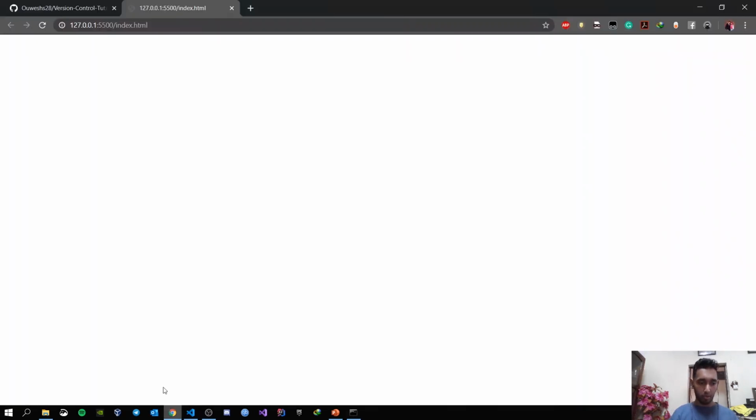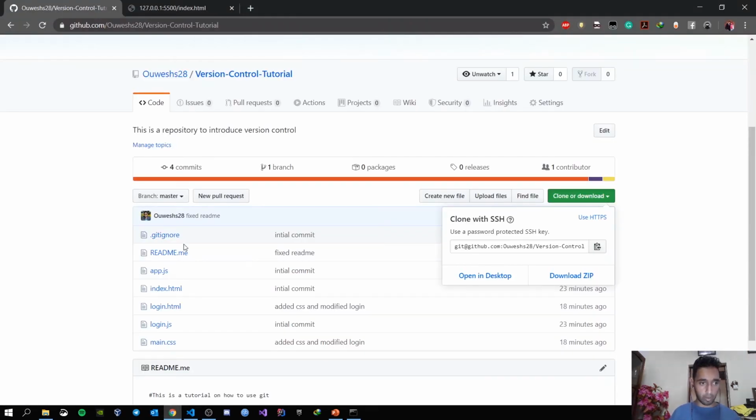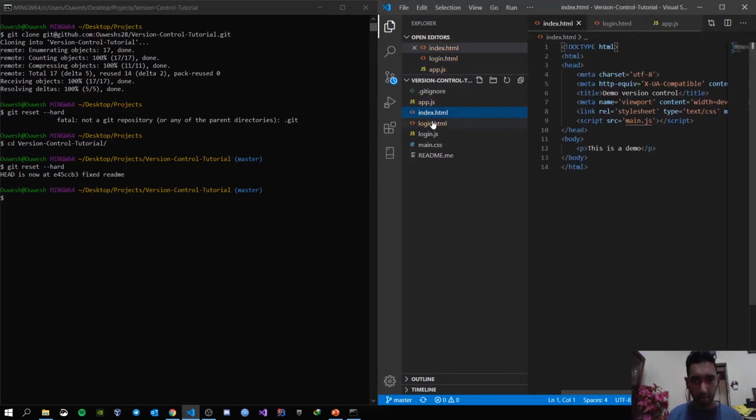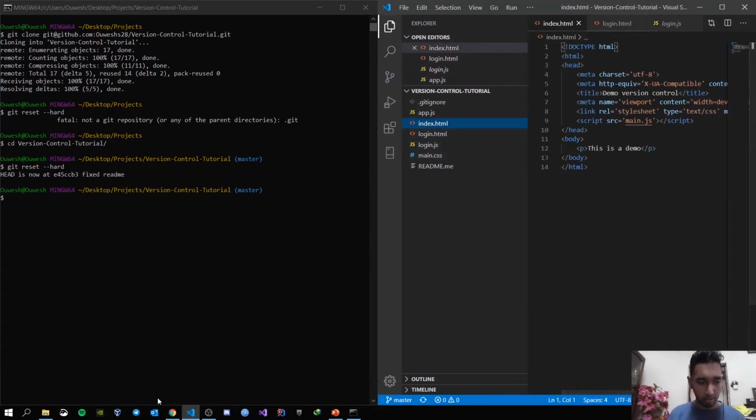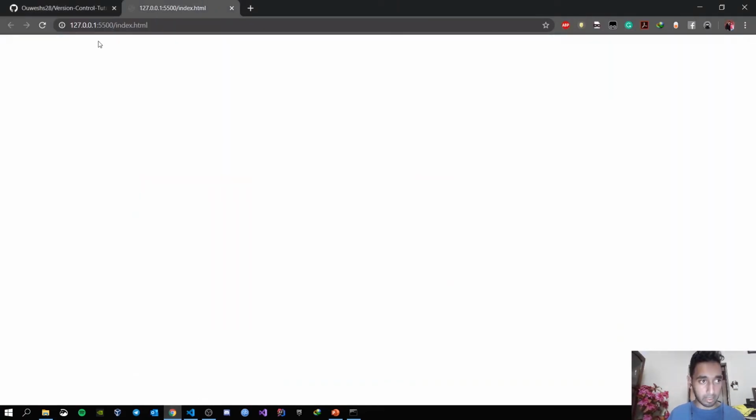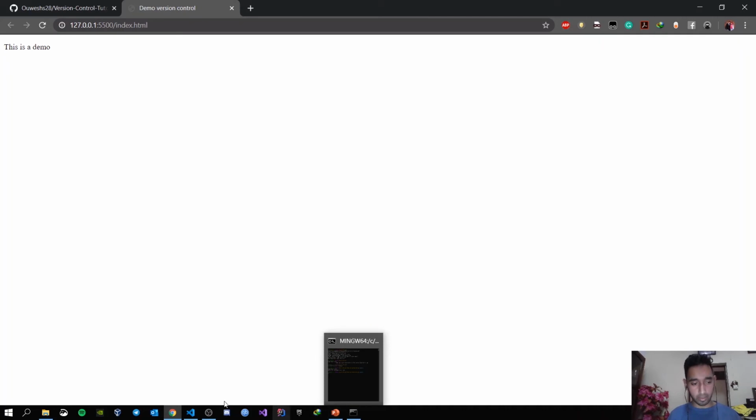So the latest commit was fixed readme, so it will automatically get you all the files with all the edits, and you can see if you reload this here, it's working. So this is useful when you've done something and you don't know what you have changed. So it's very important you commit important things.